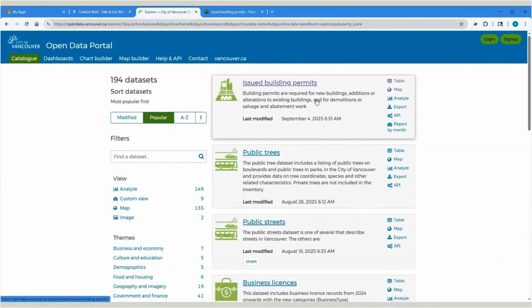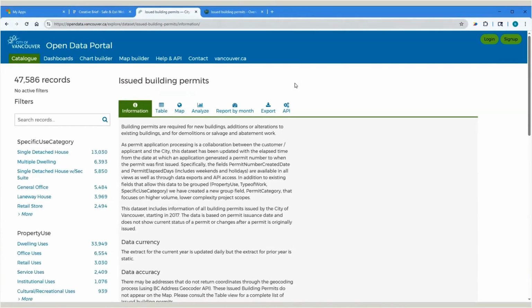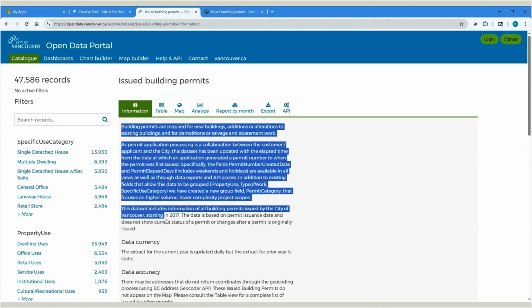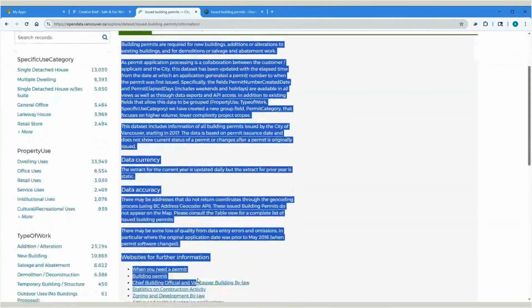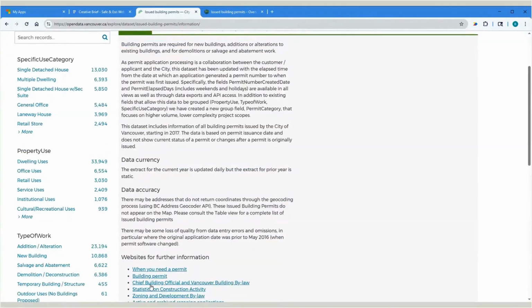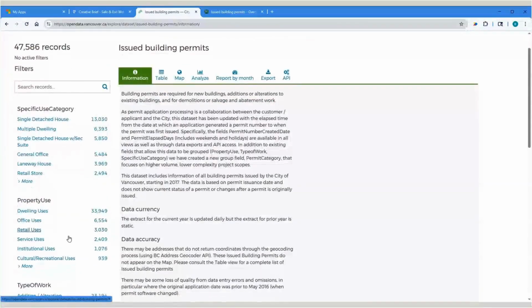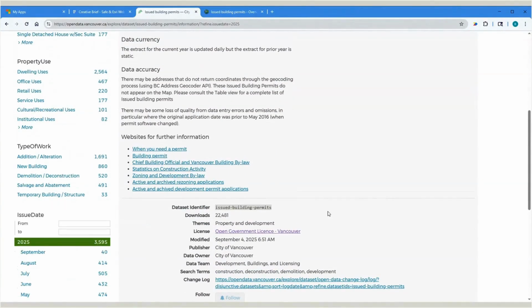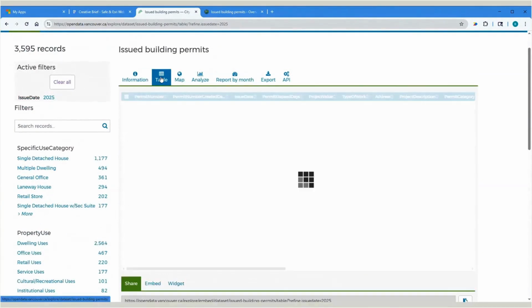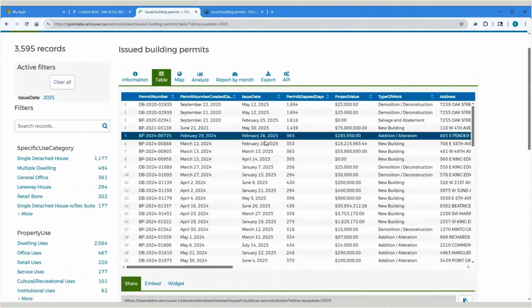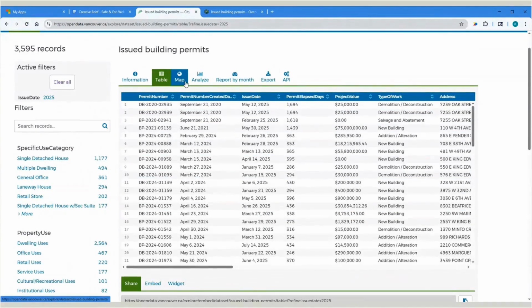If I go to sorting by popularity, you can see issued building permits, and that's the data source we're going to turn into an information product, a hosted feature layer in ArcGIS Online. There's rich metadata available in the site, including some hyperlinks there to take you elsewhere in Vancouver's systems. We can set a filter, I'm interested, say, in just this year's building permits, and we can look at the data in tabular form. You'll see that the issue date is only 2025.